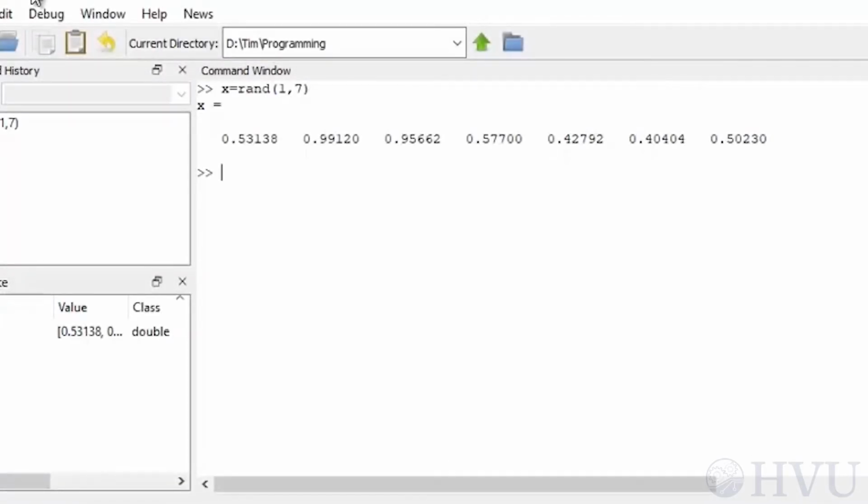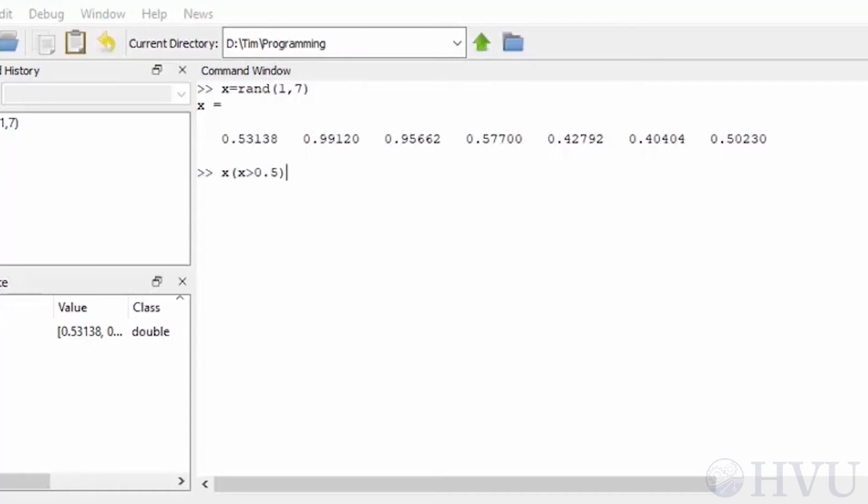Now I'll do something similar to the last demonstration, but use relational operators. Recall that the last time I created an array of random numbers between 0 and 1, and then used a rounding process and logical values to determine which elements of the original array were greater than 0.5. Now instead of my previous approach, I'll just type x of x greater than 0.5.